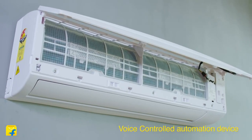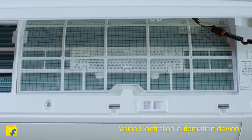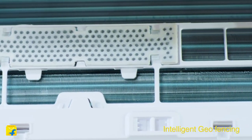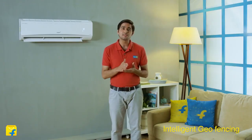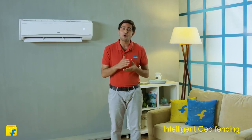With LIVPO smart AC, let your voice take over to operate your air conditioner effortlessly at the command of your voice. With this AC's geofencing feature, it automatically switches the AC on and off based on your phone's location within a preset distance from the AC, thereby giving you more comfort without bothering to turn your AC on and off.